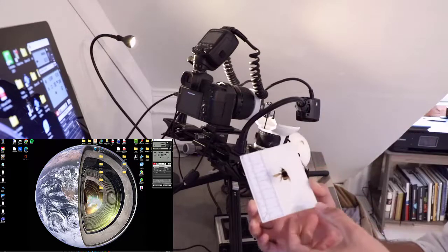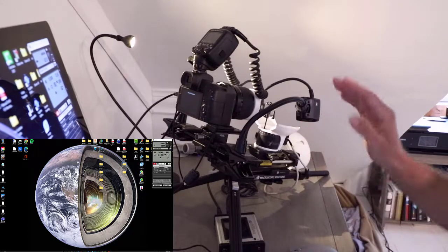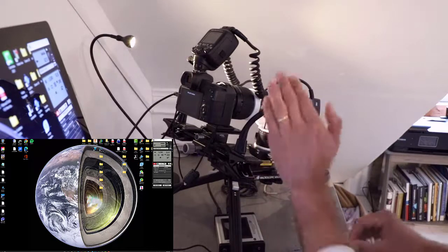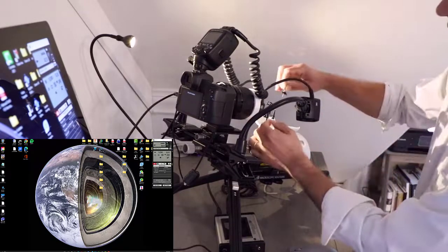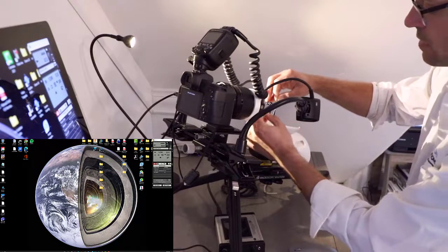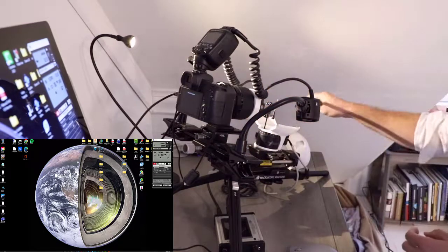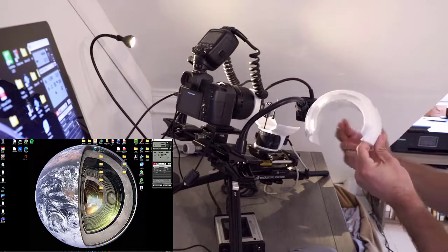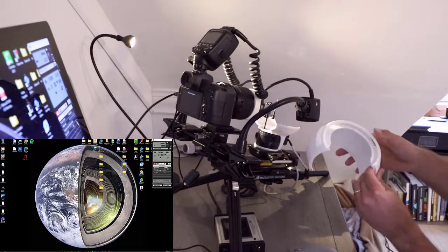We're going to be working with the MPE 65mm lens, somewhere between a 1 to 3x range. Just to give you a little bit of an overview on the system I'm going to be using. We're using the EOS R mirrorless camera, the MT26EX flash. We have the universal stage here to give us a little bit of flexibility when we're moving and manipulating this specimen. And then we have a light dome, which we place over the rotational stage, which is designed to block any direct light, but also bounce light around internally so that we're getting the specimen well illuminated from all angles.